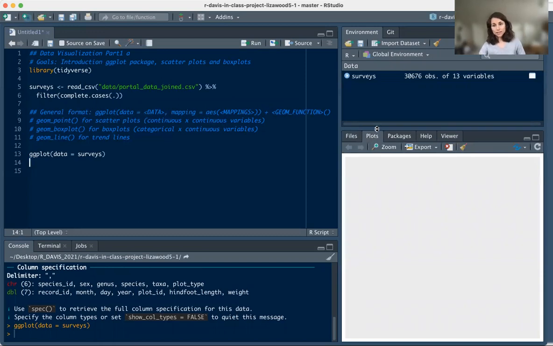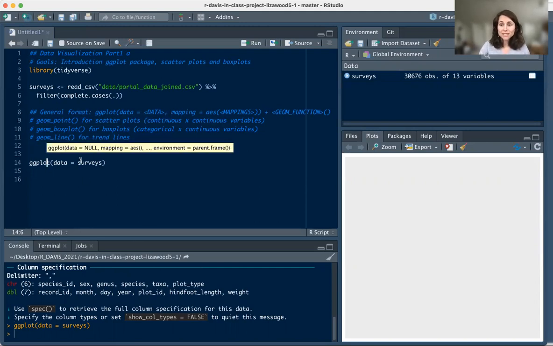the plots box, if you're in RStudio, automatically opens up and populates with just a gray box. This is giving us a good idea of where ggplot starts, which is with just a blank canvas. What you've told this function is, here's the data I want you to plot, but you haven't given it any other instructions. We can layer on these instructions iteratively to demonstrate what each of these pieces does. Just specifying data gives you a blank canvas.